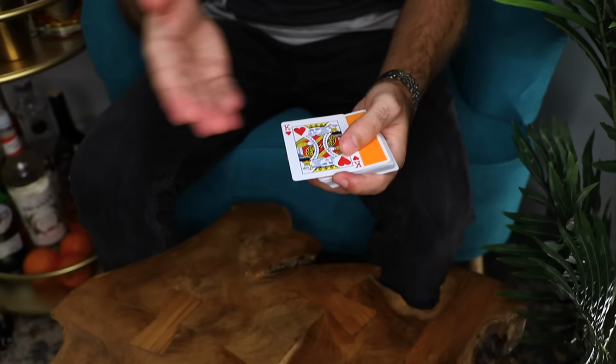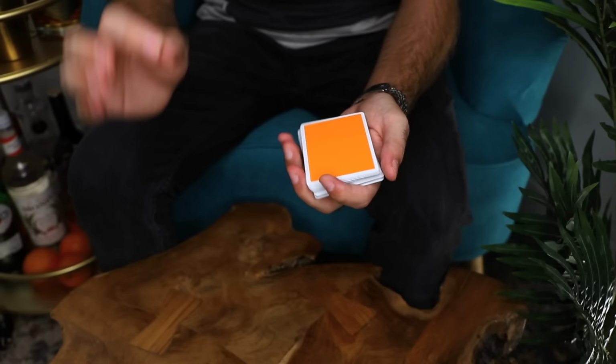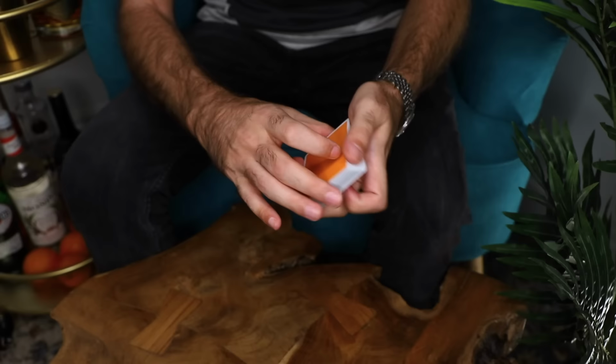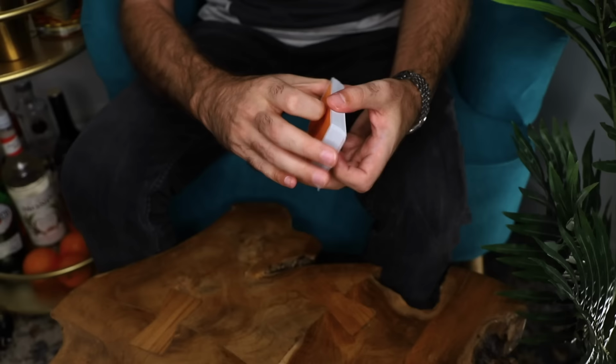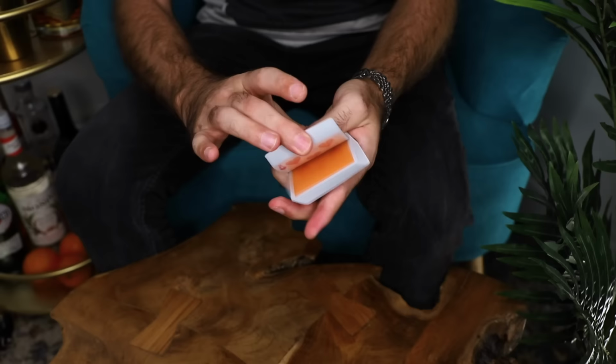This move was invented by the one and only Leonard Green, and it was first, I believe, found on his DVD, or rather videotape back in that day, of Green Magic Volume 1. And it was a very revolutionary sort of sleight because it would come out face up rather than the other ones where you produce a card and it comes out the same way that the deck is facing. This is great because in midair it flips around and you catch it in the other hand, and it really does look like it comes out of the center. So let's learn the technique behind it first, how to do it, and then some applications of what to do with it. All right, we're gonna start with the deck in dealer's grip position.